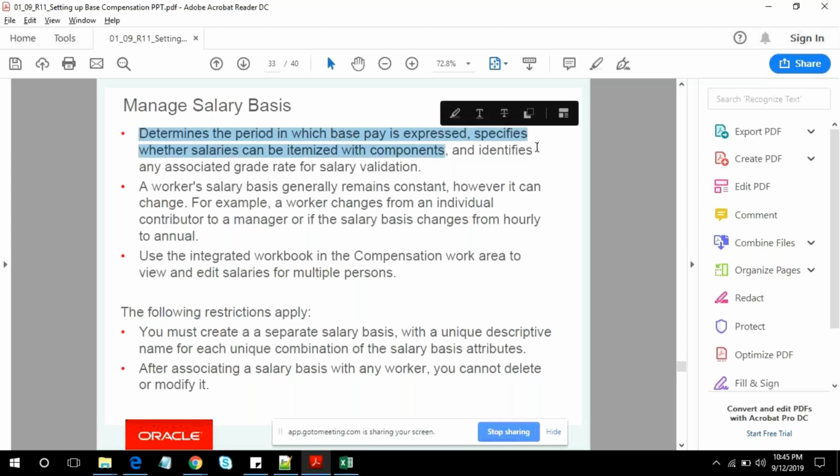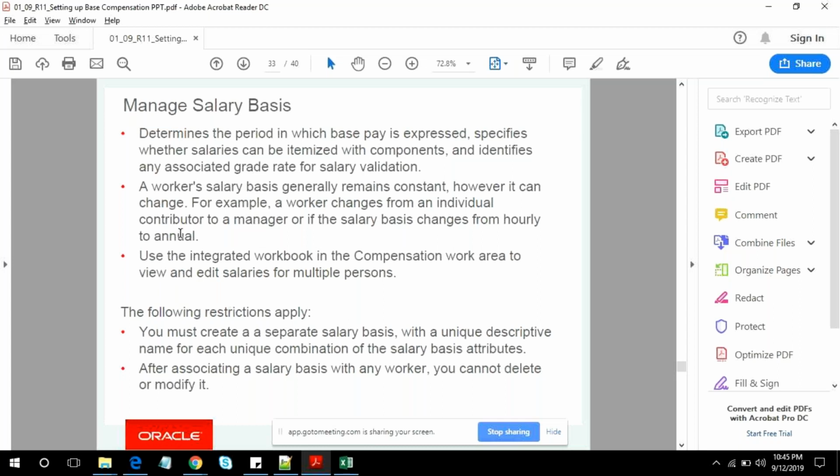It specifies whether we itemize it with components and identifies any associated grade rate for salary validation. What it is saying here is the salary basis can be defined upon the grades and grade rates, or else we can give it manually, or else we can give it based upon the components.